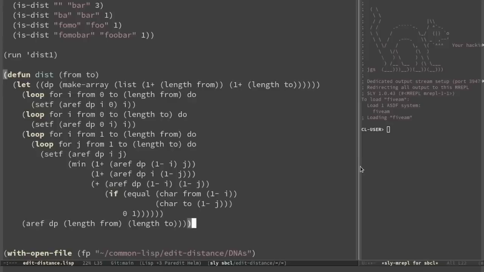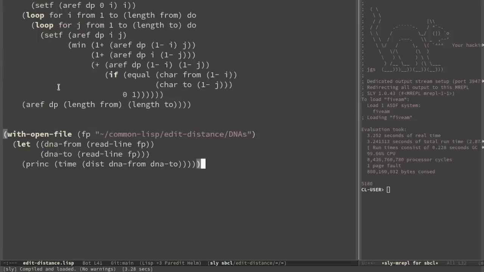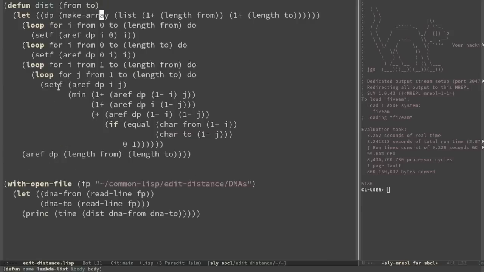This is an example of dynamic programming, and inside dp, I know that I will only store integers and that they will not be too big. For example, I expect them to be less than 2 to the 16. Let's try to run it as it is now. We can see that it took more than 3 seconds. Now let's change the code and provide the element type to make-array.